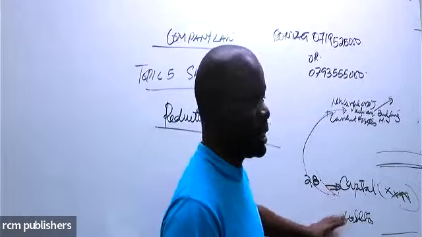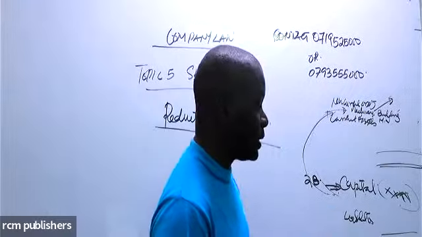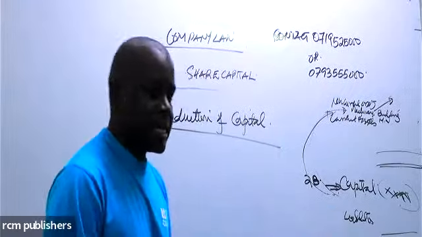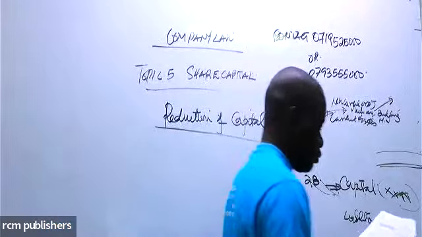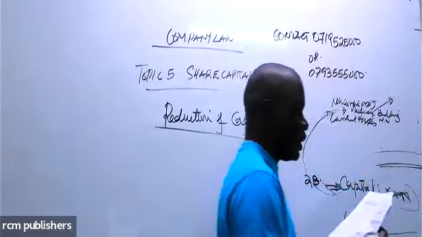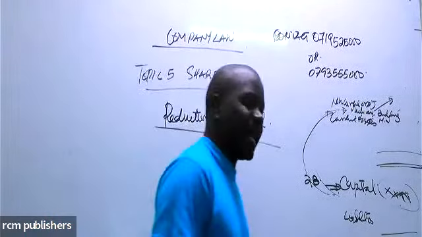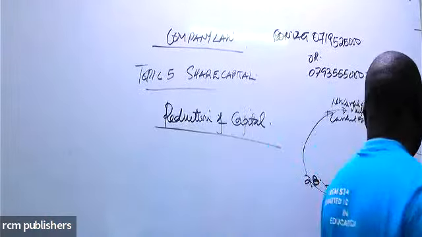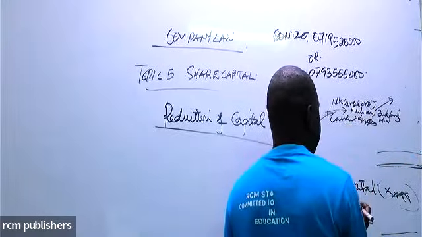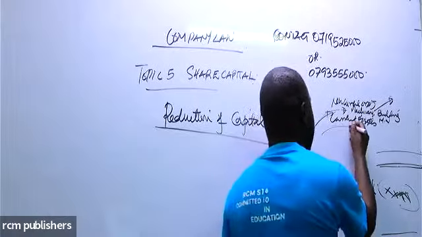So you do what we call share capital reduction. That would be part of the reason that the company decides to reduce their capital. For example, it could be to pay off any paid up capital in excess of the needs of the company. Where the capital is actually in excess, it is just lying here. You know, when you get capital, it's in form of money. Where do you put it? In the bank.